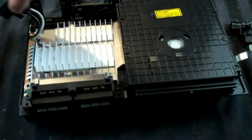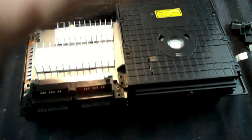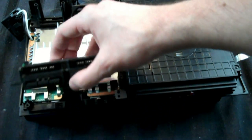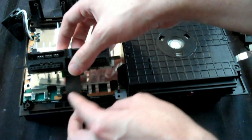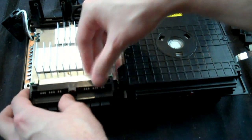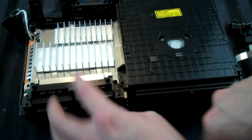Also, I made a mistake. Don't put this power supply back in just yet, because the next phase, other than, I guess I didn't show you this, your controller boards, slide the ribbon cable in underneath, and then just sit it on there. It's really easy to get that on there.